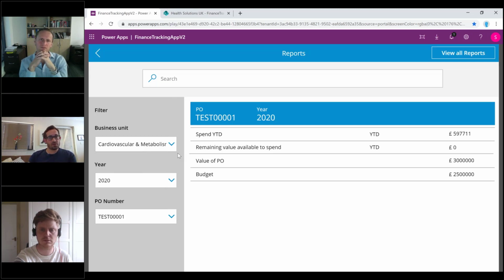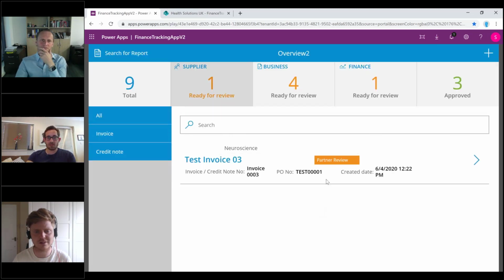This could be extended further with Power BI, which is something that we're looking to do, where you either go to Power BI to consume very interactive reports, or we pull a Power BI report in here and see it within the interface of the Power App. That's totally possible as well, and something we've been looking at as part of the roadmap for this particular product. But yeah, that's this particular example in a nutshell, I guess.